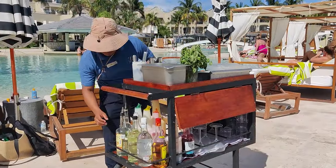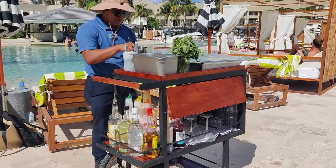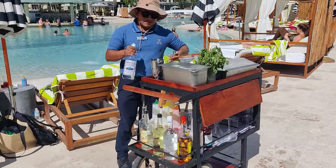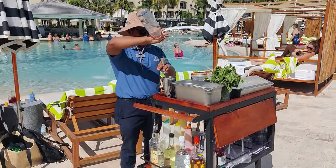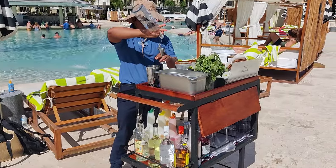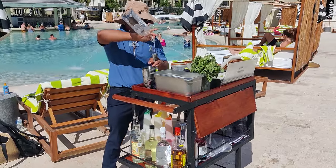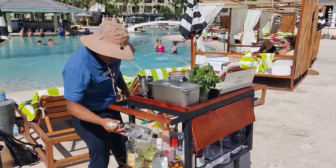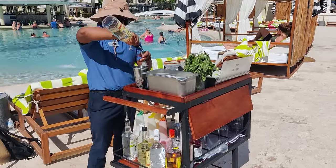The Mezcaleria part of this restaurant is fantastic. It is simply a tequila and mezcal cart with all of the ingredients to make different margaritas and mezcalitas, manned by a bartender who will come to your table and offer to make you one of their specialty cocktails. Unless you order a specific type of mezcal or tequila, they are part of your all-inclusive and they're great. When the restaurant is not busy, the bartender will bring the Mezcaleria cart out to make drinks around the pool for everybody. These are delicious and a bit dangerous.